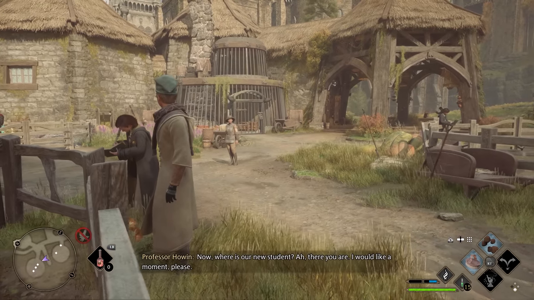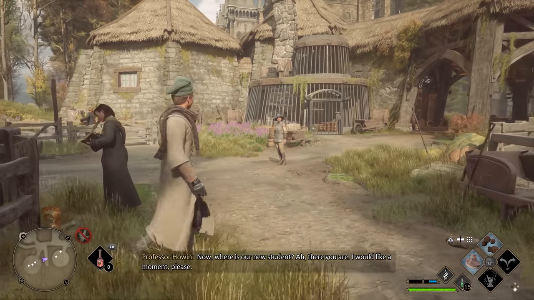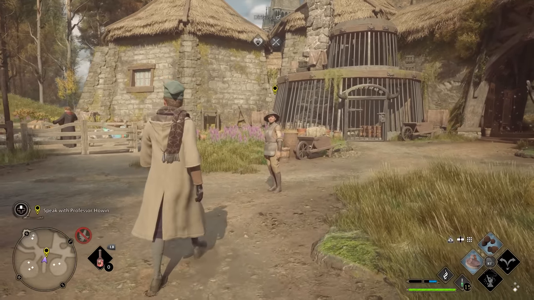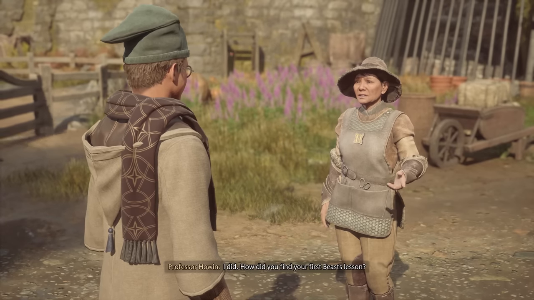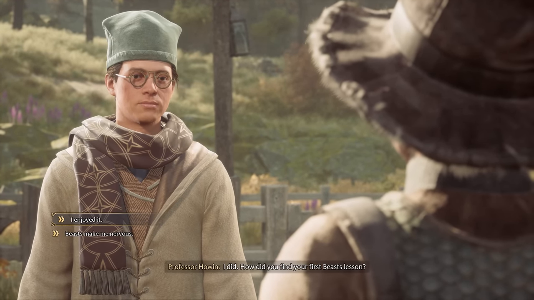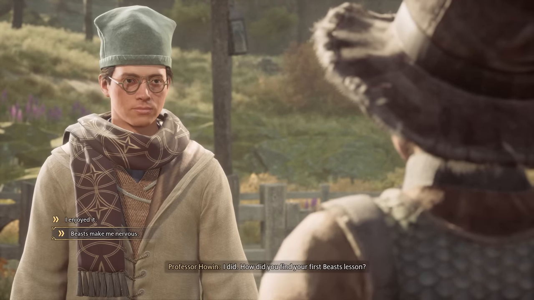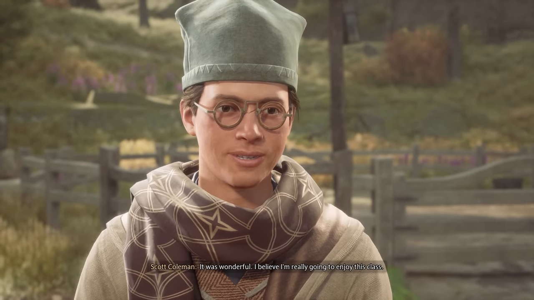Now, where is our new student? I'm here. Ah, there you are. I would like a moment, please. Okay, let's have a chat, Professor. Hello, Professor. You wanted to speak with me? I did. How did you find your first Beasts lesson? Because Harry Potter was also very, very good with the beasts and animals of Hogwarts, wasn't he? I enjoyed it. It was wonderful. I believe I'm really going to enjoy this class.